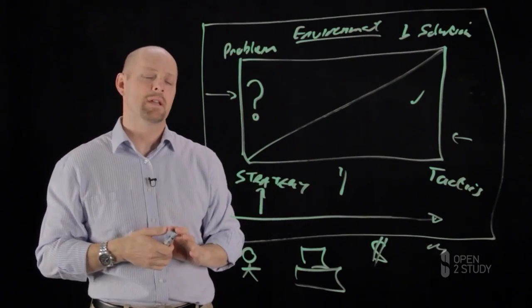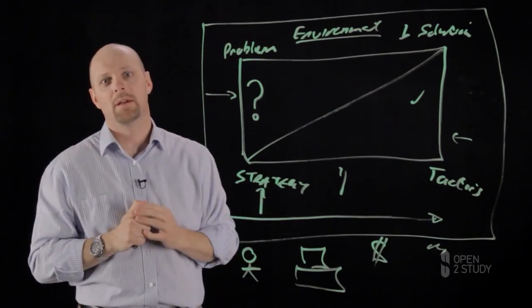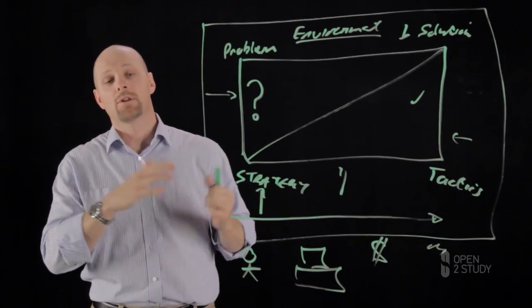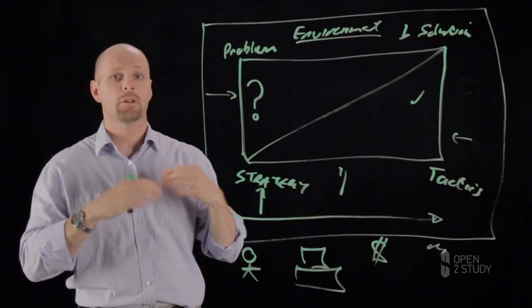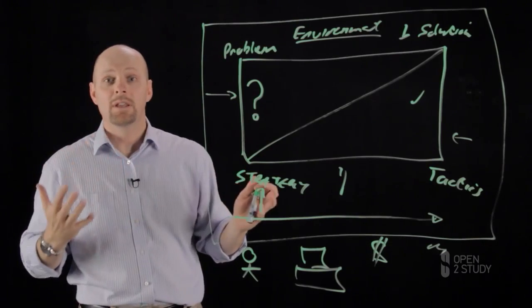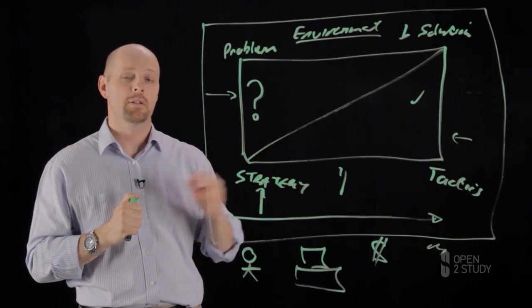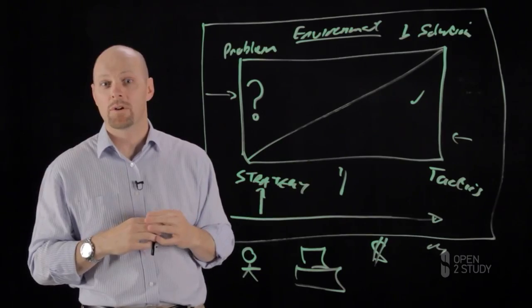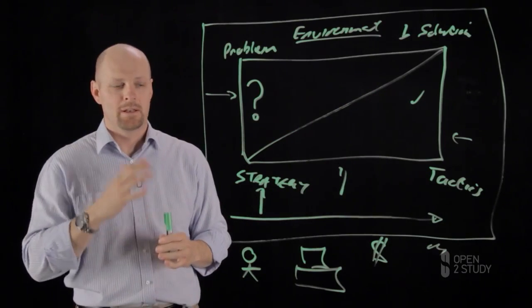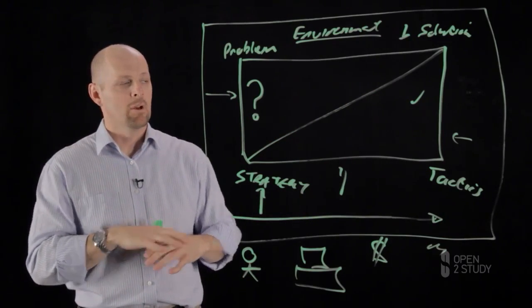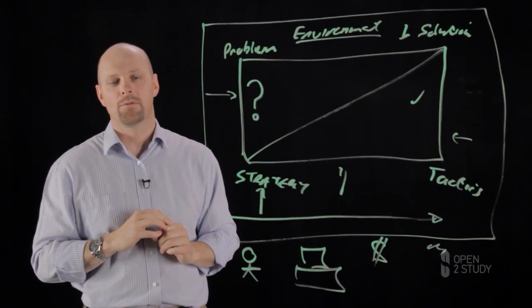Now, there's a variety of techniques that you can use to help you document the space. And the list is long. It could start with something as simple as a use case model, building use case models to document these scenarios. You could use business process model notation models. The architecture discipline likes to use the ArchiMate discipline, which is a new standard that's been released. And there will be some more reading material for you under the additional resources of the ArchiMate standard. And really that's an architectural standard on how to document and model architectural artefacts and outputs. Definitely worth your while reading through that specification. But all that they are are techniques to help you define this problem space so that it's clear on what it is that you're actually trying to solve within the organization.